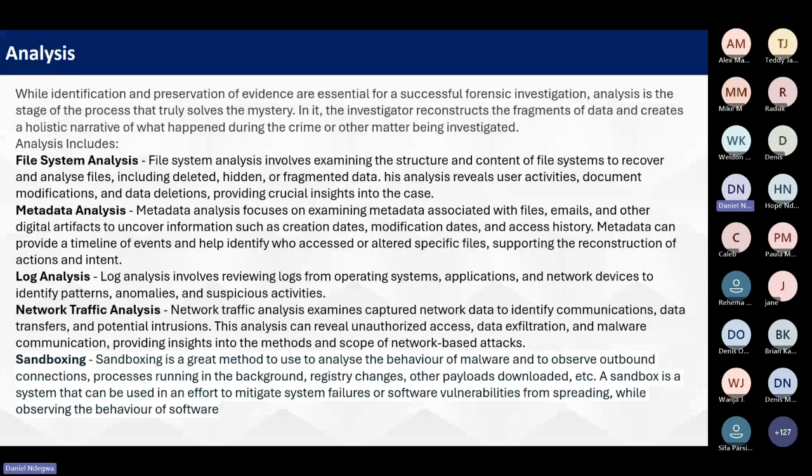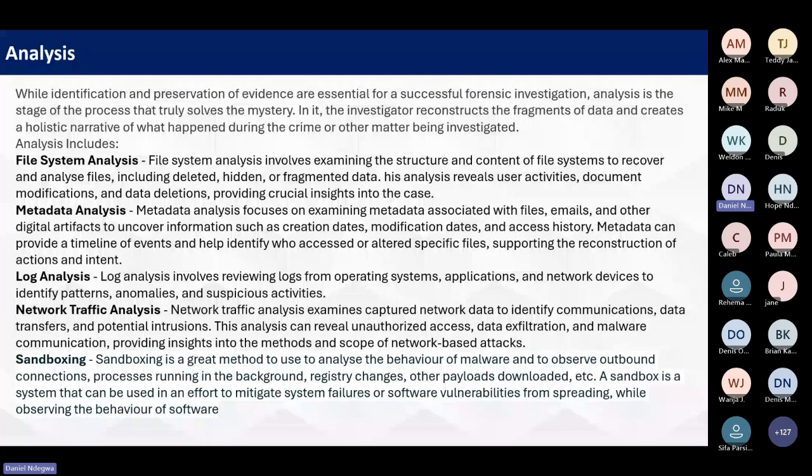Another one that is also quite important is PowerShell. In case someone was using PowerShell to perpetrate a specific attack, this can be stored on the device, and you're able to view the records in terms of PowerShell history. So depending on the activity that was performed on a device, that would tell you which folders and files to look at.